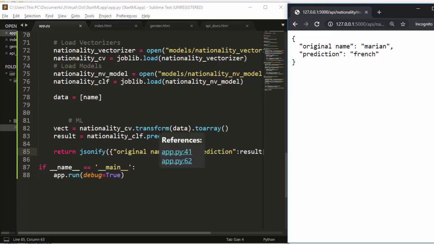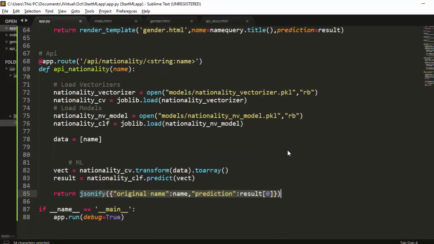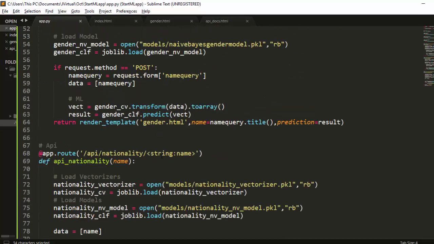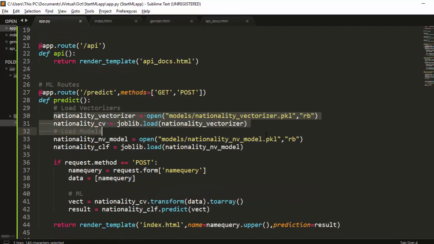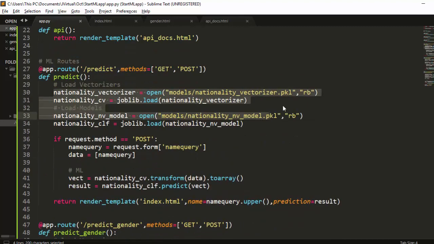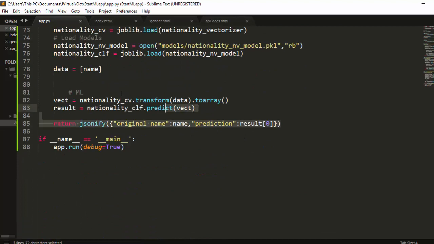That is a basic idea about building the API option. Very simple. You can just do the same thing that we did, but instead of returning it onto a template, you are using jsonify to return it. So this is very nice. But there's a better way of doing this, because these things are just repetition. So you can bring all of these things outside and then do the prediction. So this is one way of doing it. So you can just put it here.